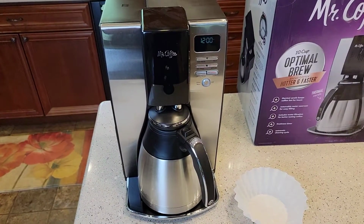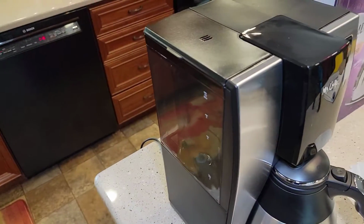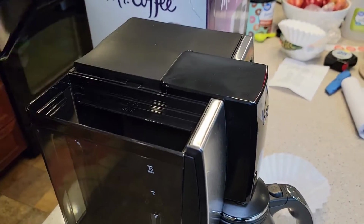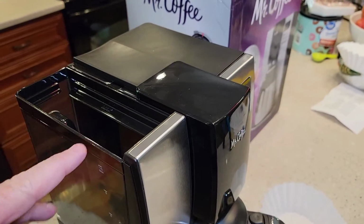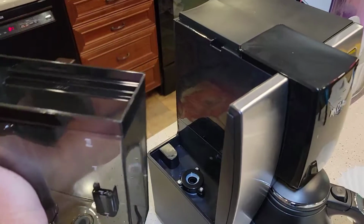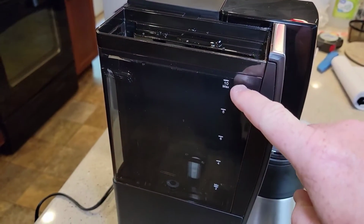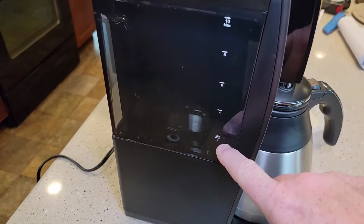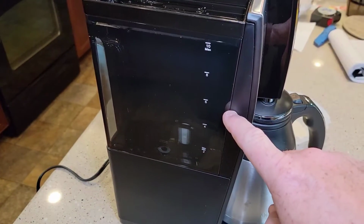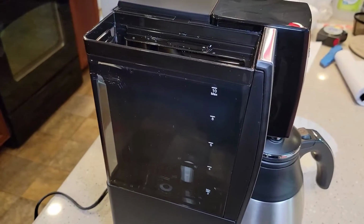Okay, so I've got it plugged in. Let's brew a pot of coffee. First thing we're going to do, we can either use something else to fill the water reservoir up, like a pitcher, or it does have kind of a nice handle that you can take it off and go fill it up with. On the side, it's got this max. Whatever water you put in is what it's going to brew. So I'm going to do a full pot. I've got it filled up to the 10 mark.